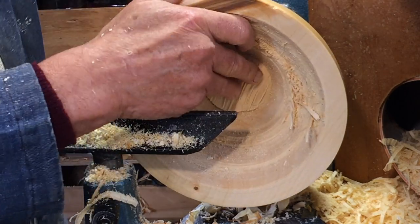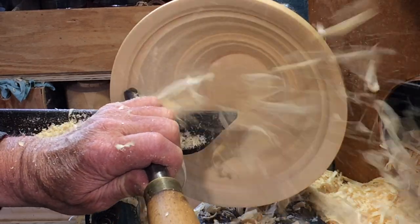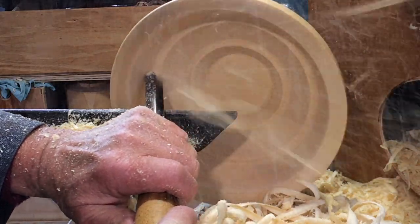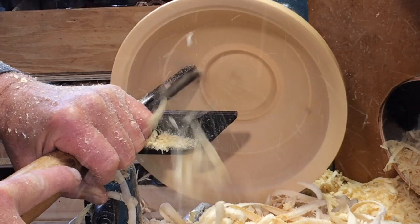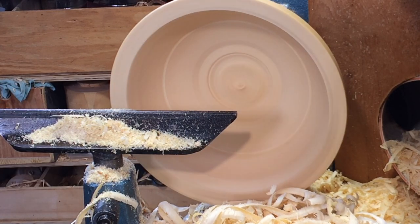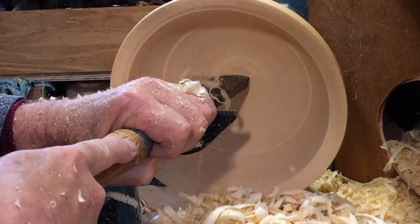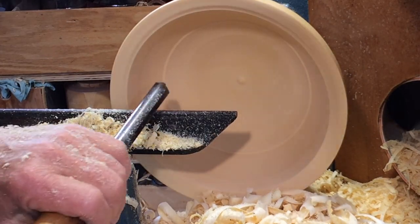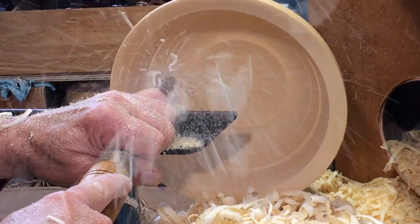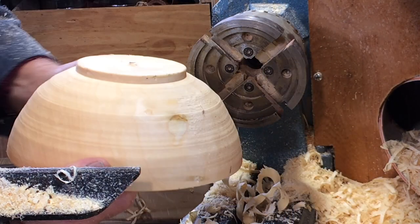Sometimes the jaws might dig in a little bit further into one part of the foot than another, but that was just me being careless putting it into the jaws. Out from the uneven break, so let's get a bowl scraper onto that. Take a little bit more out of that. This is still fairly wet, moisture coming out.